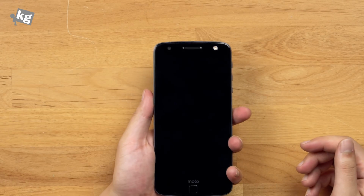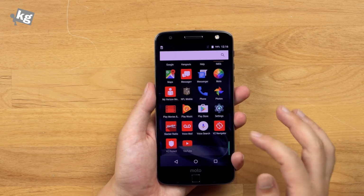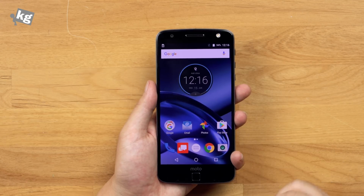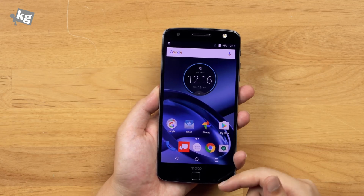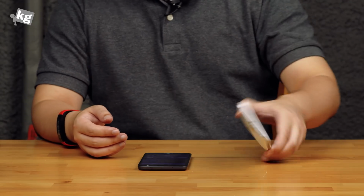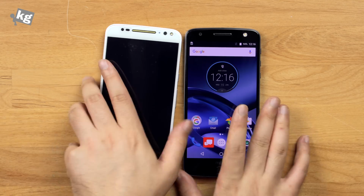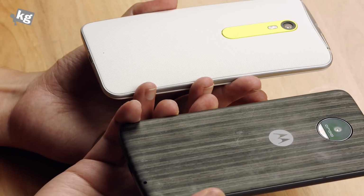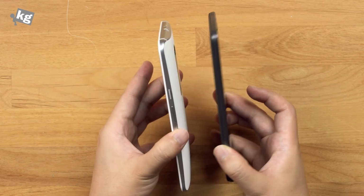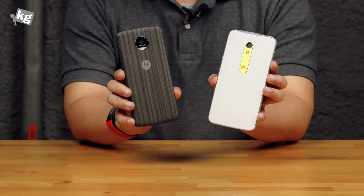So we'll get back with the review very soon. This is a very interesting device indeed, although I don't really like the battery capacity, which is 2600 milliamps, or the fact that it's not managing the top and bottom bezel very wisely. But still, this is a very interesting departure from the previous Moto X line. The Moto X Pure Edition was a far thicker and very heavy device at the same time, but they have started a new lineup called the Moto Z with the new concept, modularity. So we'll see how it performs in real life, and we'll come back later with the review.